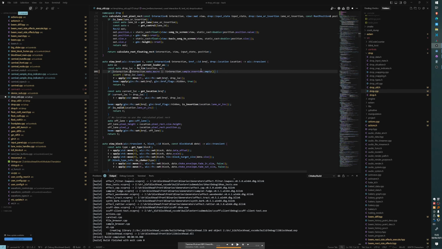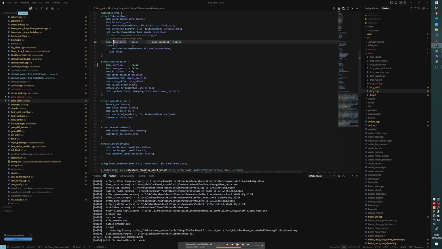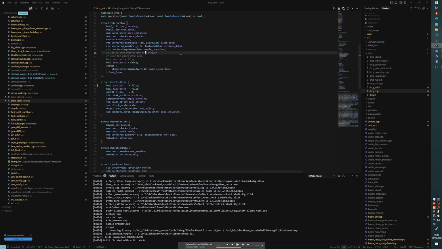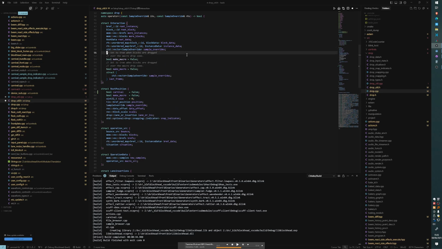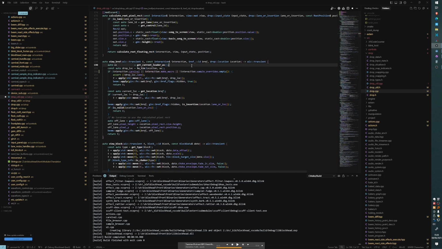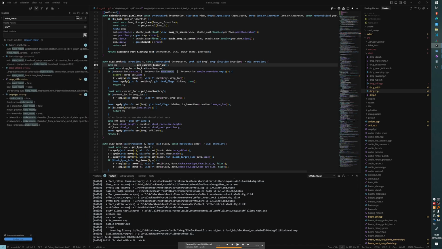Interaction, carnival. So this is just going to hide the block instance temporarily. Oh, hold on. This is a different variable. How does that get set then?